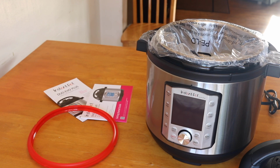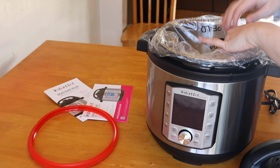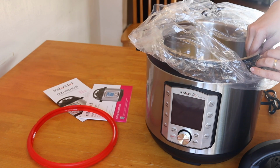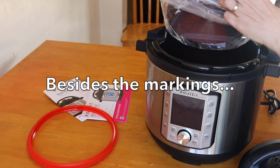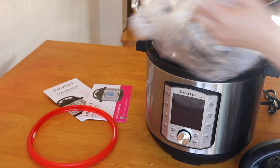Now, another one of the really cool new features of this model of Instant Pot is that they added handles to the inner pot. And I think this is the first time that they have redesigned the inner pot at all. On all of the other models, it has remained the same, just in different sizes. And so this is a really cool upgrade.